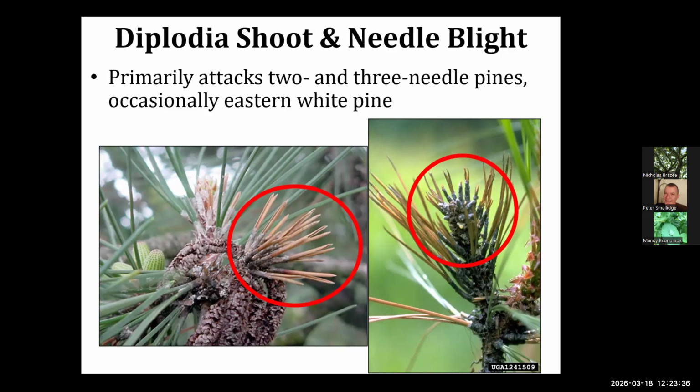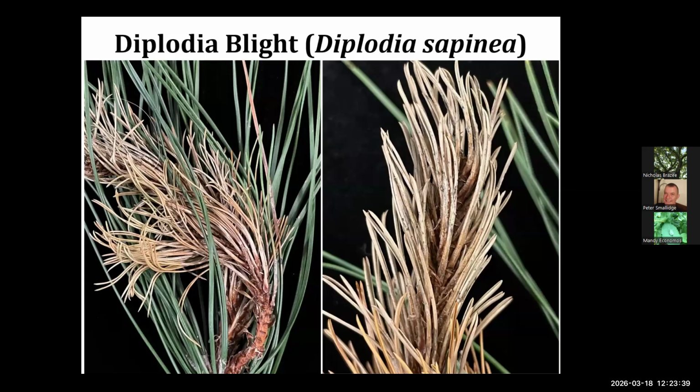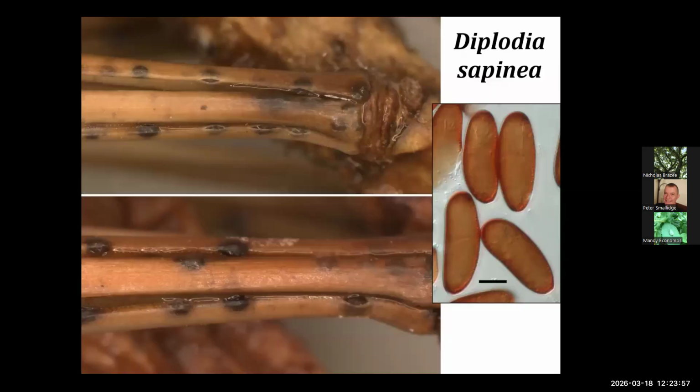It's just a symptom. Here's a red pine, Pinus resinosa, that came into the lab. You can see the shoots flushed. They got about halfway there, and then they died back. So this is a symptom of the disease, an expression of the disease by the plant. Now, if we want to confirm it, that's where we have to look for the signs, and that's what I'm doing here in the diagnostic lab. Looking at the base of the needles here, you see these black pads of tissue that are rupturing forth to disseminate these small brown colored spores. So this is the sign. This is the actual pathogen itself.